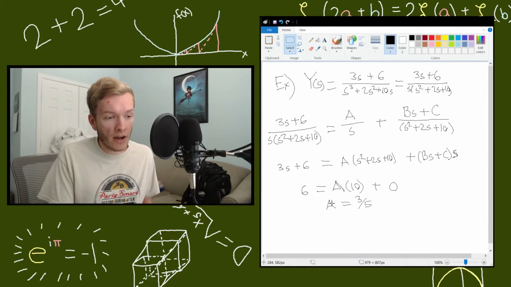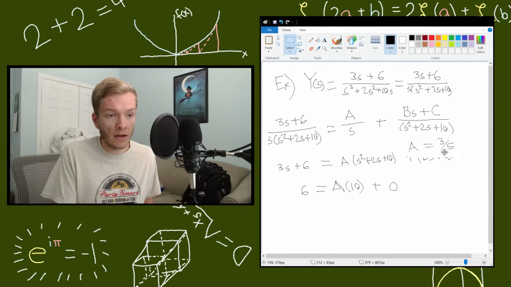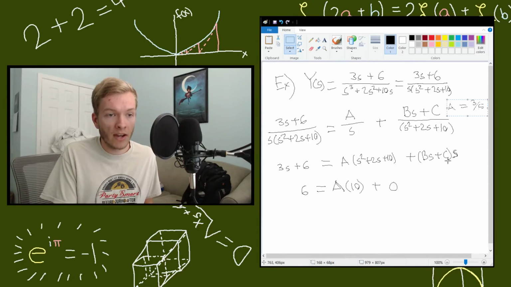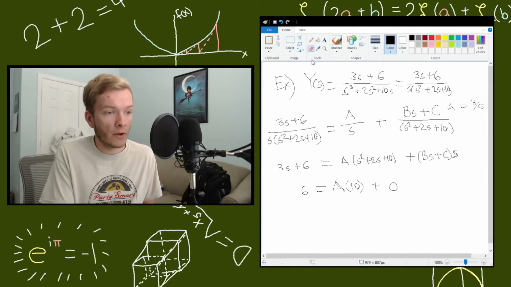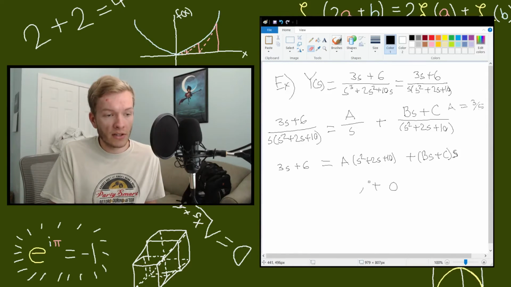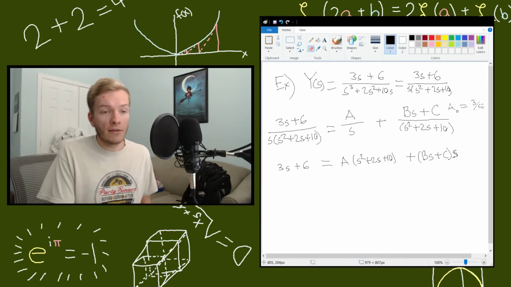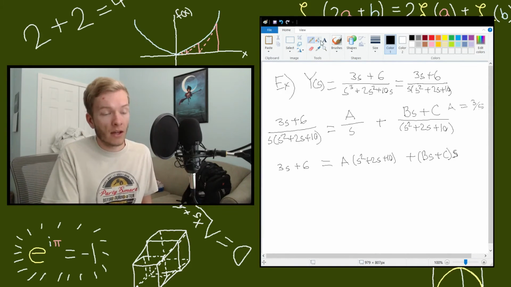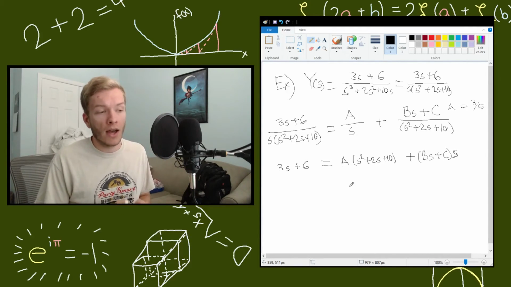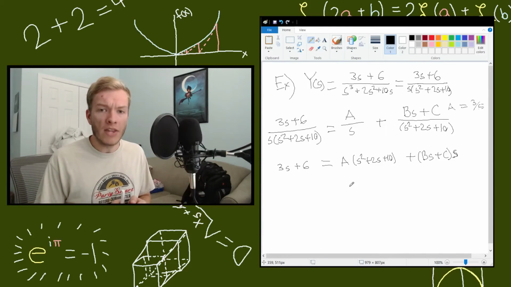So I'm going to grab this guy, put our answer up here, and let me make that a little bit smaller maybe. That looks pretty bad, but we're going to be okay with it. And then I'm going to clean the board out here. It's probably an easier way to do this than the eraser tool, but I'm almost done. So, okay, so we have our a is equal to 3/5. So that's our first answer. And now we have a little bit more information, so we have a little bit more leeway on what we can do in the future. But I'm just going to keep going with the options that we have.